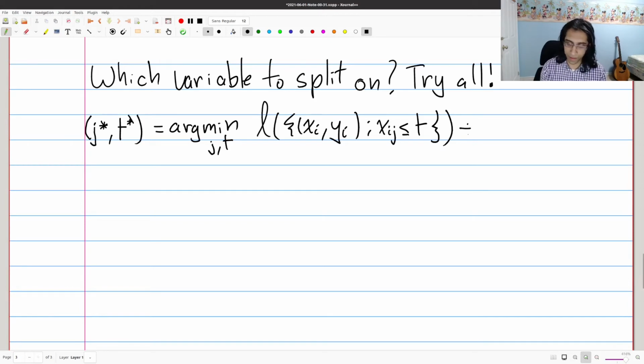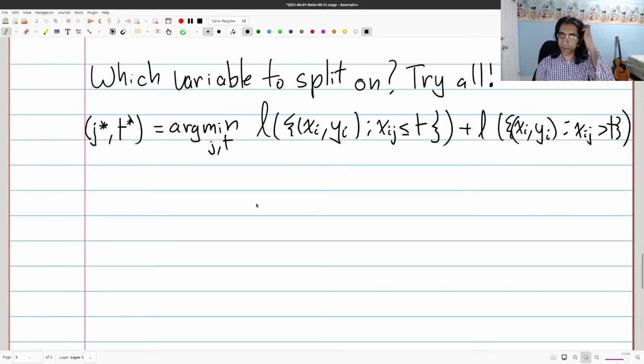But let me just write this and interpret it, just to cap off this section on how we pick things. Right, so essentially, this is how you pick a dimension as well as a threshold.